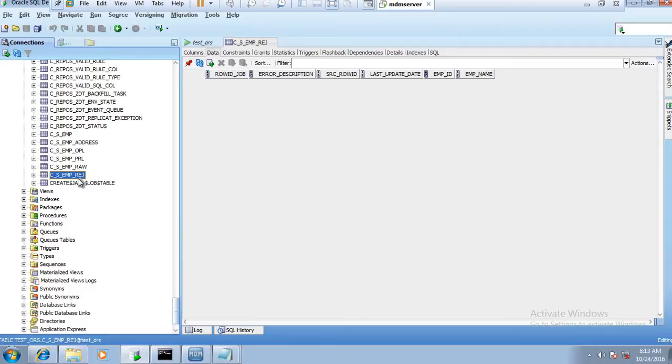Third condition, like last update date. If we are getting data which has a last update date column in the landing table whose value is less than 1900, that record will also get rejected in the stage job, it will be stored in the reject table, and it will not come into the stage table.